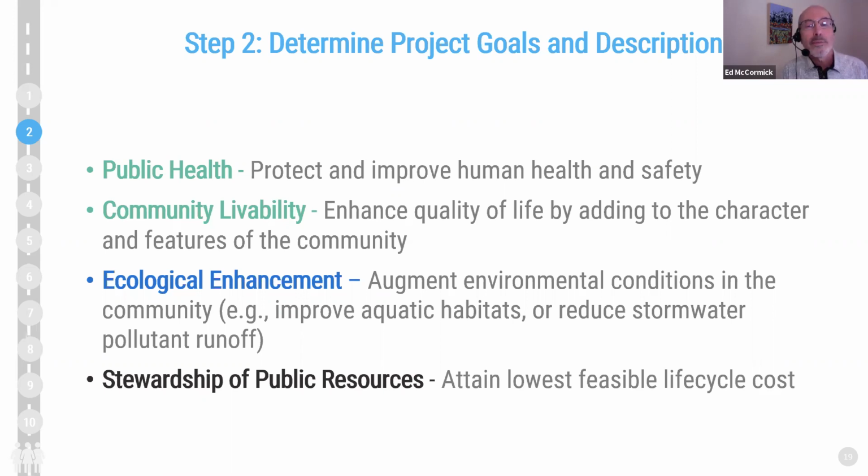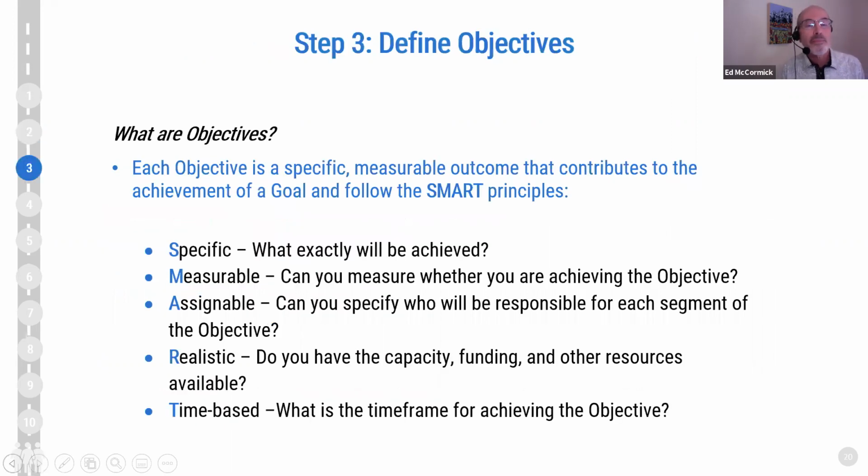So once you've established and agree on your project goals, next step is to drill down from the broad. You're going to find as we go from goals to objectives, ultimately to criteria and metrics, you're going from very broad to something that's highly specific and easy to measure, whether it's quantitative or qualitative. Next slide, please. So next we define objectives.